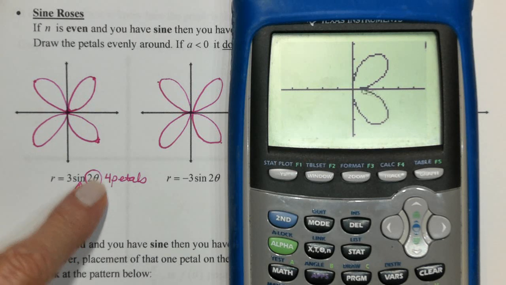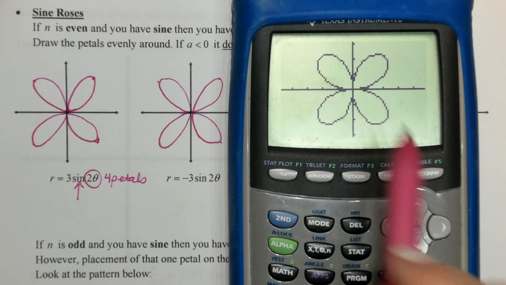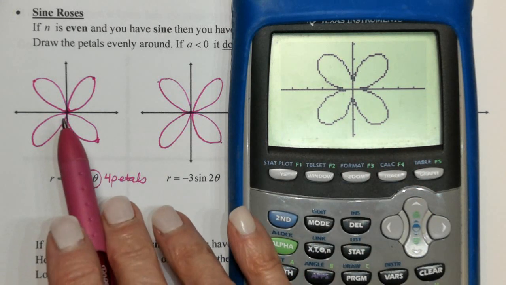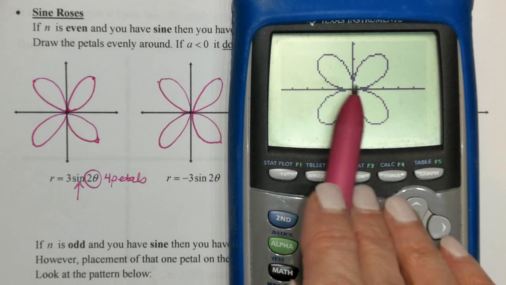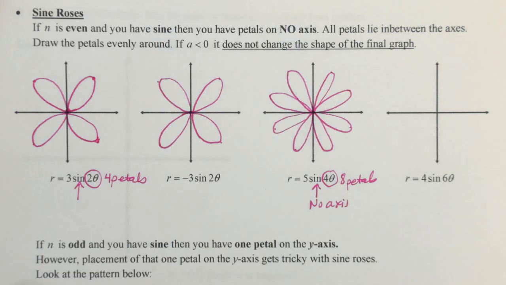So we see exactly how it's graphed as theta goes from 0 to 2 pi. We have some negative r values in there. At the end, you don't see it hitting the origin, but it actually does hit the origin, but here you can't see it, right? Okay, looks rather butterfly-ish.